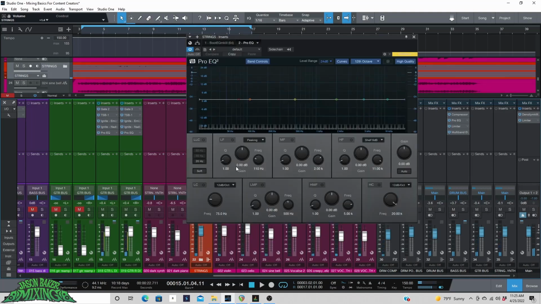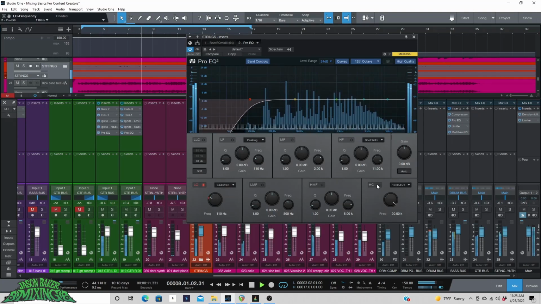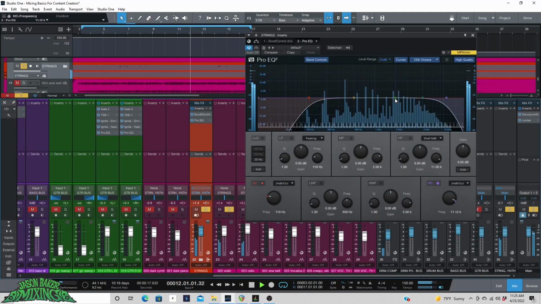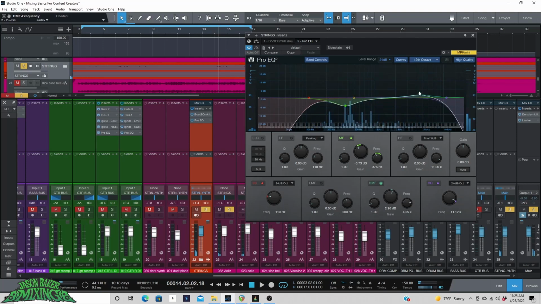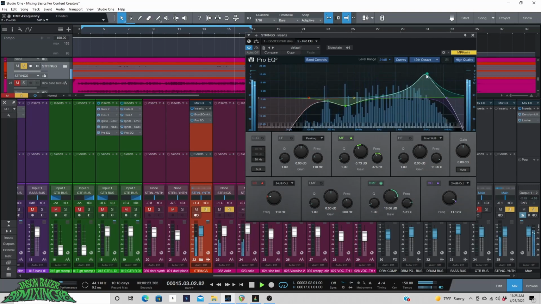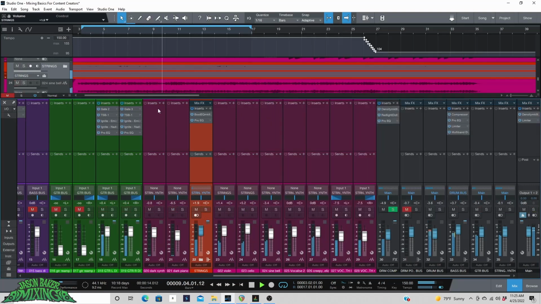Okay, and then I'm going to bring up my old pal Pro EQ here. Get out this honk here in the low mids, and I might pull out something from here up top. Okay, so that's how I'm going to treat the strings.